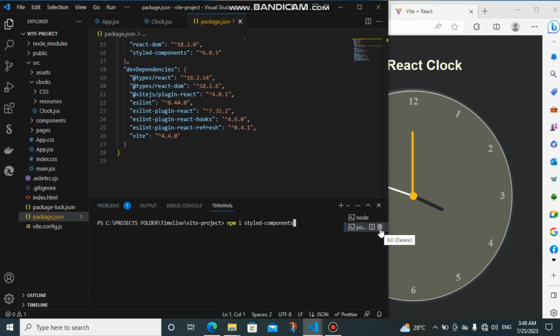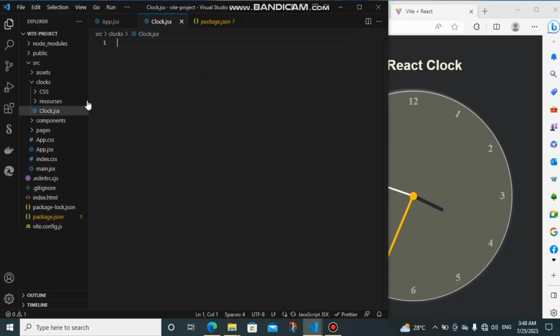So now let's go and set up our files and folders. Here I have my clock.jsx where I'll be writing all my React components for the clock, and I also have my app.jsx.